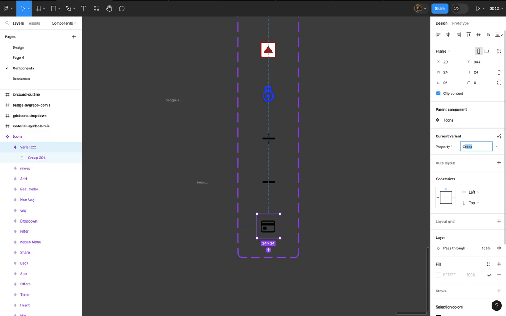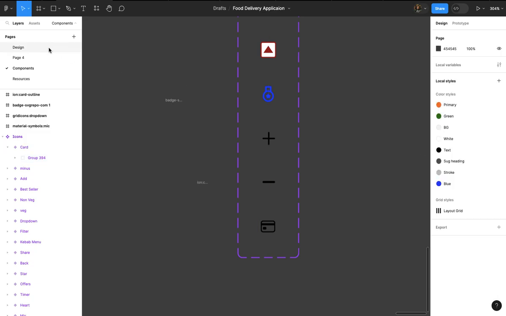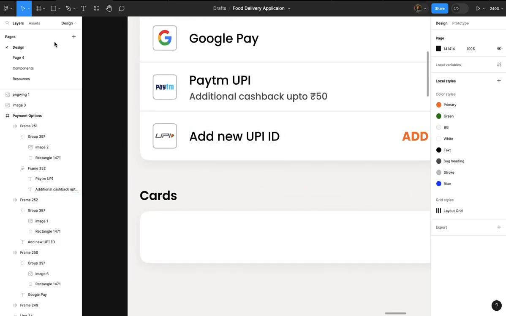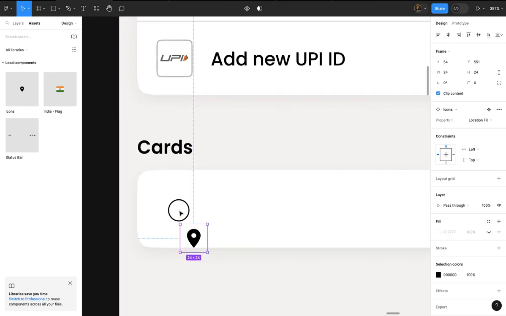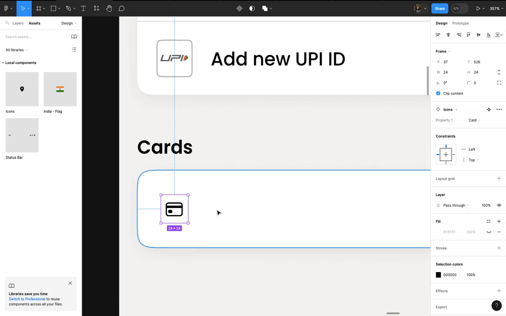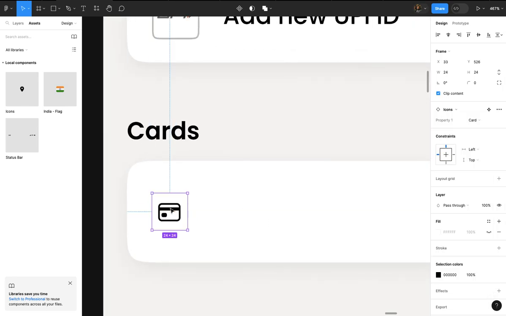Change the name to card. Great. Go to design and go to assets, bring one of the icons and change the name to card. Awesome.